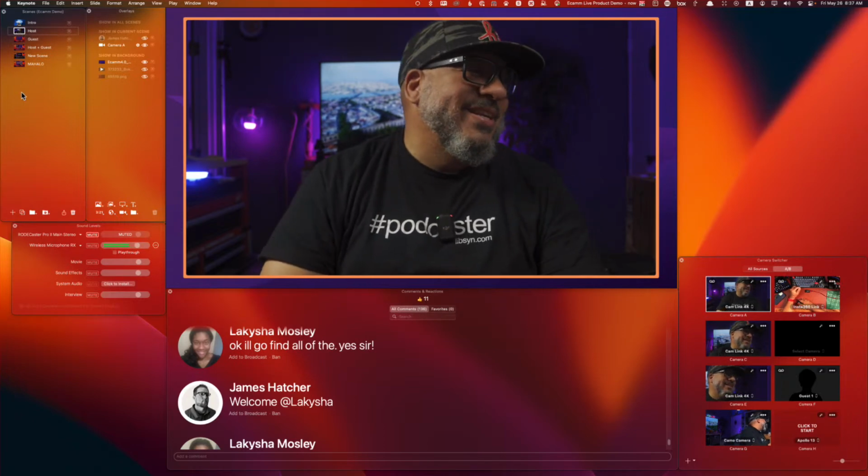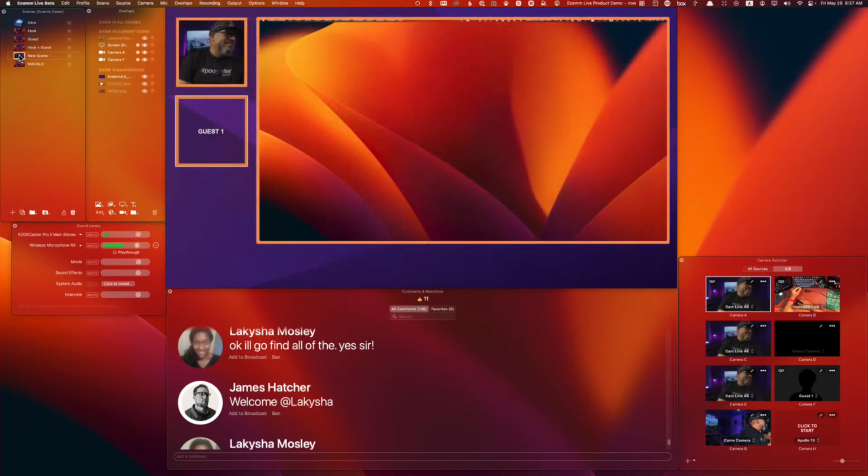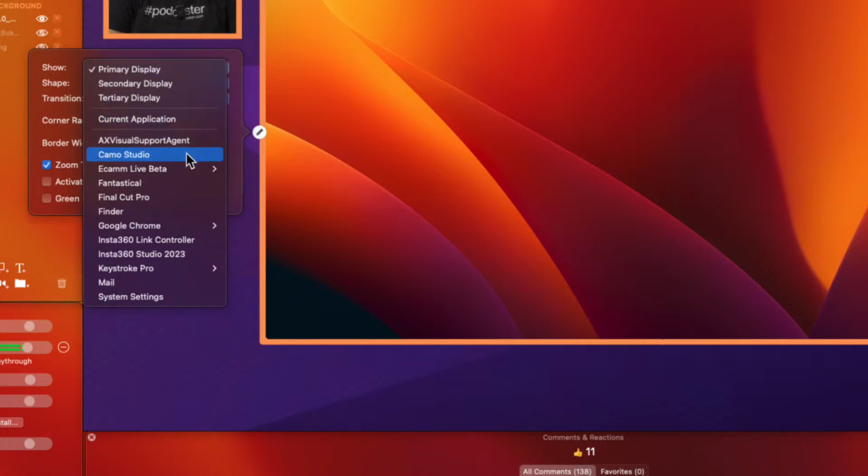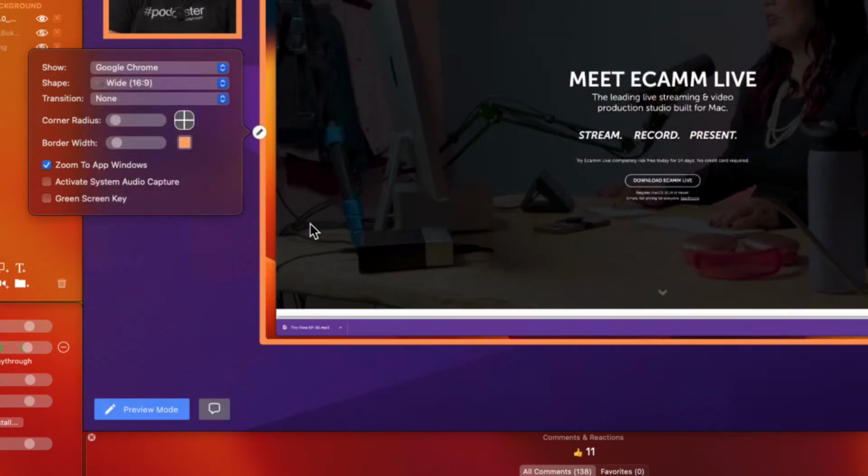So we did our, what was I making a new scene for? Oh, I was going to do screen share overlay. So we did the Premiere one. Let's just, in supposition, say you wanted to show something on Google Chrome. You press this button here, and you pick Google Chrome. Now, Google Chrome is cool because it allows you to pick a window. We're going to pick the top one, and there it is.